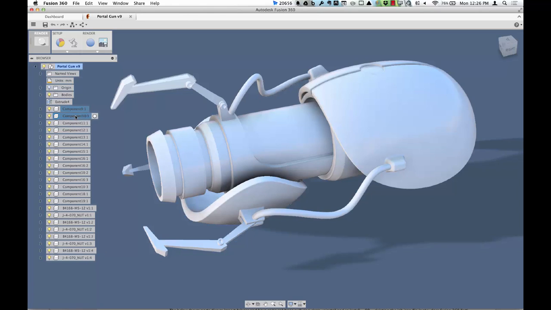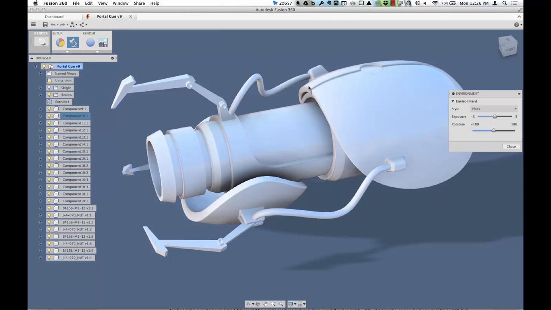In fact, if you right click on some of these components, you'll notice that you really only have graphical options here, so I can't go in and edit something. If you want to edit something, you want to be back in the Model or Sculpt. But I can turn visibility of certain things on and off. I can apply materials, isolate, things like that. We'll get into materials in a moment, but you'll notice that I have materials, environments, rendering, and capture for whatever is on my screen at the moment.